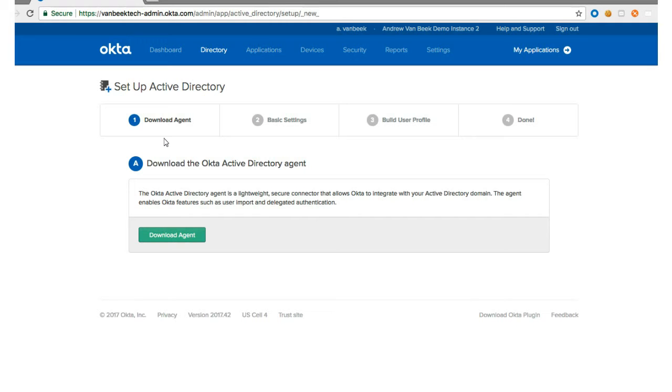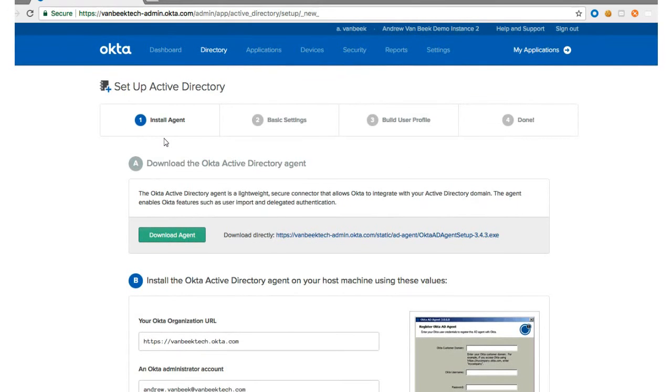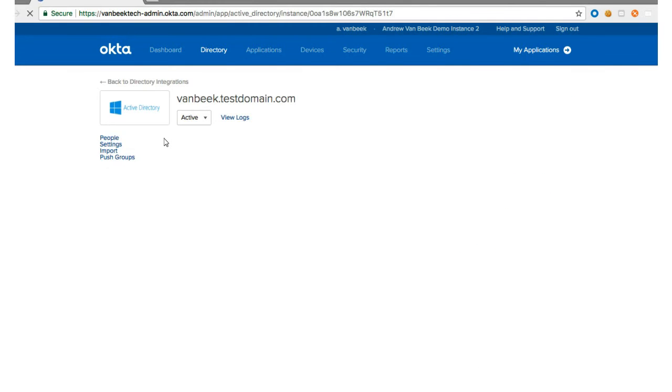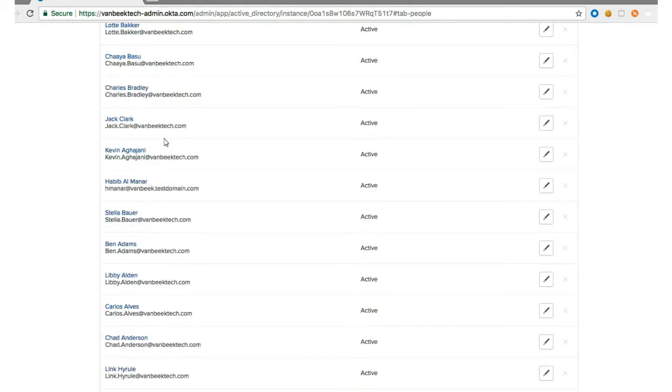Now, I want you to imagine you're on your Windows server right now. You're opening up Internet Explorer, and then you simply navigate to this page. You click Download Agent. And then you follow a 5-minute step which just asks you to put in your Okta customer domain, username, and password.